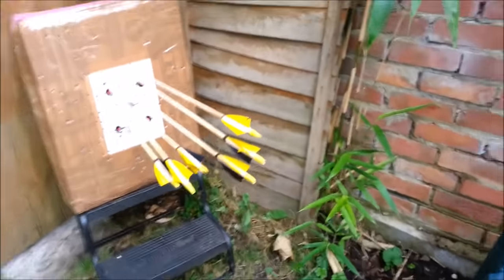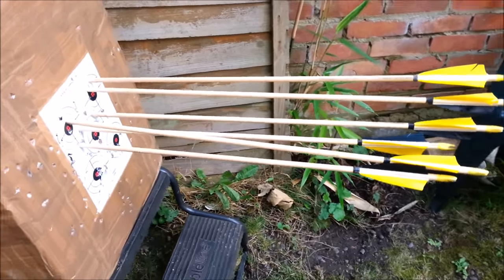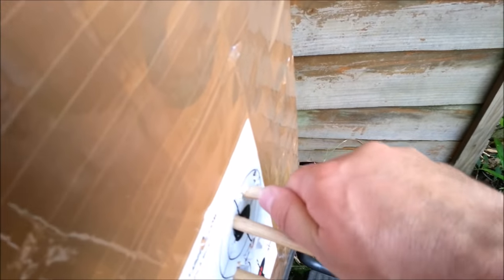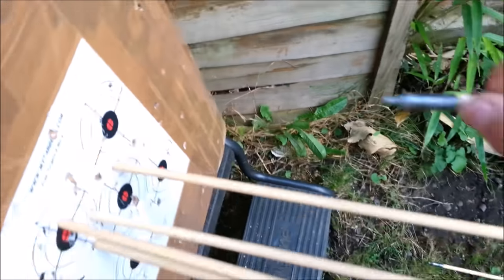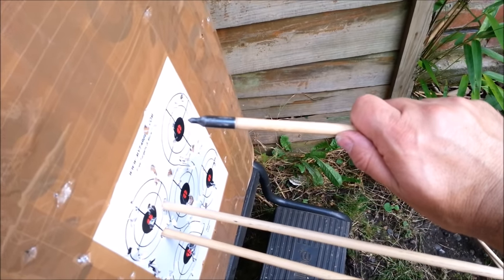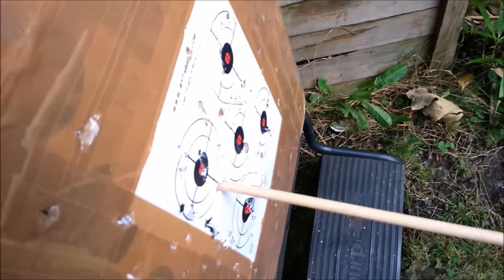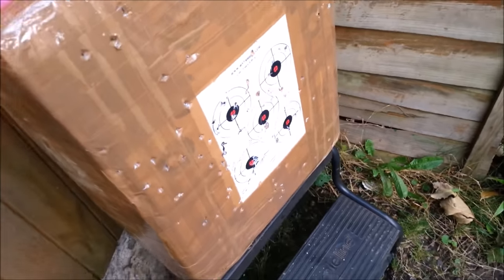Okay, there's a quick penetration test on the 16-pound PFS slingbow and the 36-pound, just to give you an idea of how deep these go. Okay, that's the PFS, a couple of inches, not even an inch, and again a couple of inches. Okay, much deeper. There you go. So you can see the difference 20 pounds in draw weight can make.